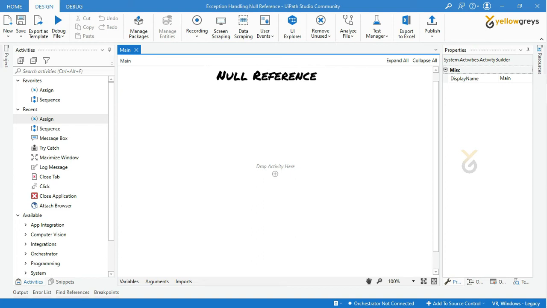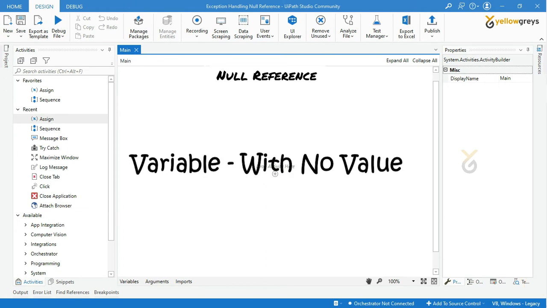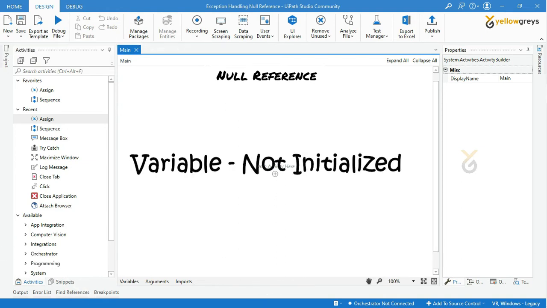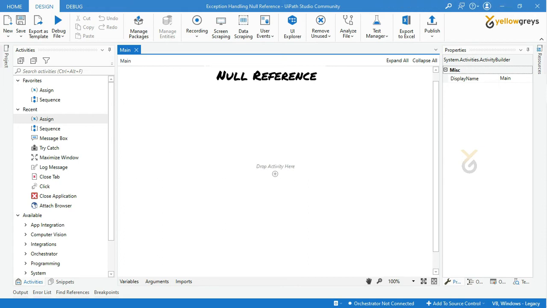Usually, this null reference is derived from the System.Exception, and it will occur when using a variable with no set value. Note that with no set value, or the variable not initialized. Initializing a variable can prevent null reference error down the line. There are so many variable types required to initialize, for example, list, dictionary, and so on. These are a couple of variables that require you to initialize them.